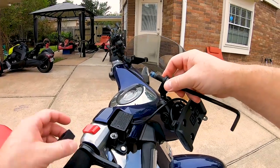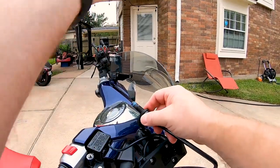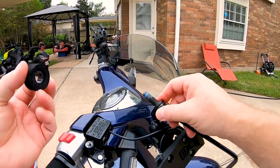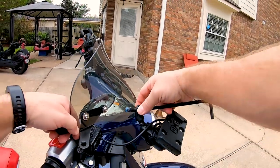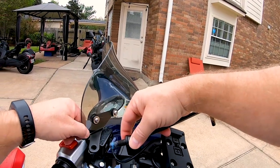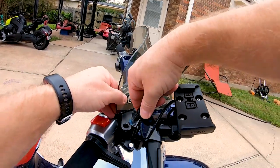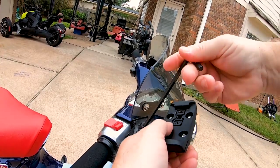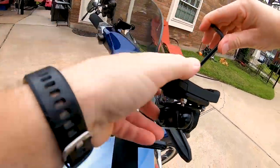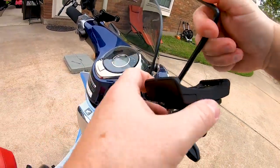So my solution is simple. I'm just reusing these spacer bushings from the GV screen — so the GV is proving to be useful once again. I'm just going to sandwich mount this using the longer screws and hopefully I still end up with enough nose space over here. I think I will find out real quick, as long as it's got enough height to keep off of the plastics and the gauge cluster. I'm golden — I'd be more golden if I could get that silly thread started.